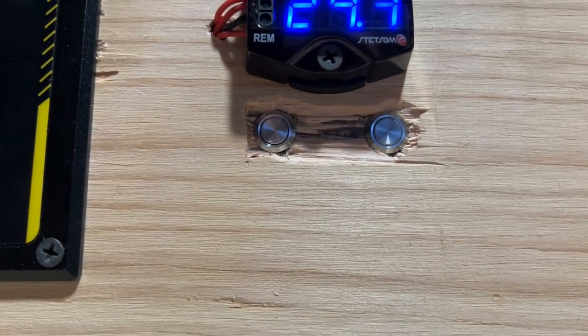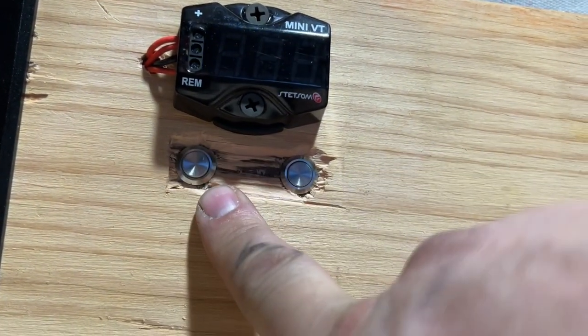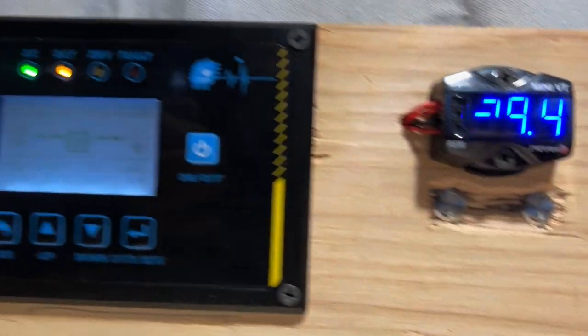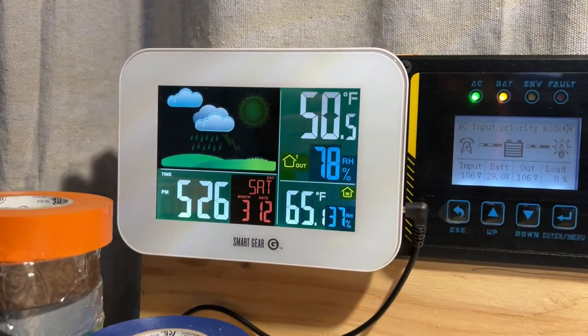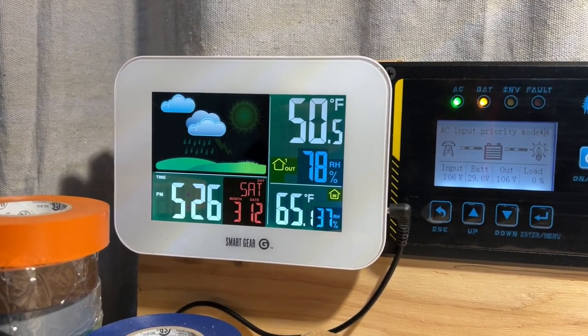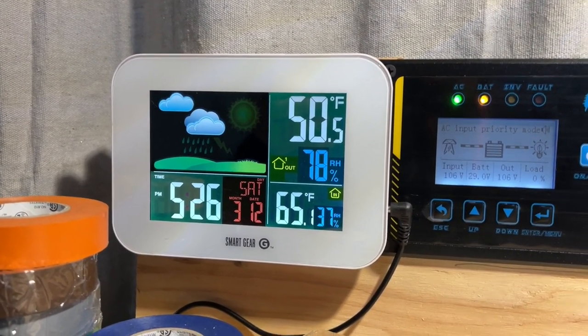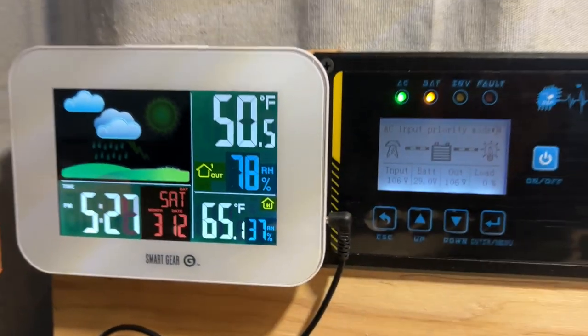These switches are a lot smaller than I thought, but they get the job done okay. And then of course the inverter control panel there and a little weather station thing. This just uses barometric pressure to extrapolate the weather. There's just an outside temperature and humidity sensor. It's nothing fancy. I don't really like how this cord is, but whatever.